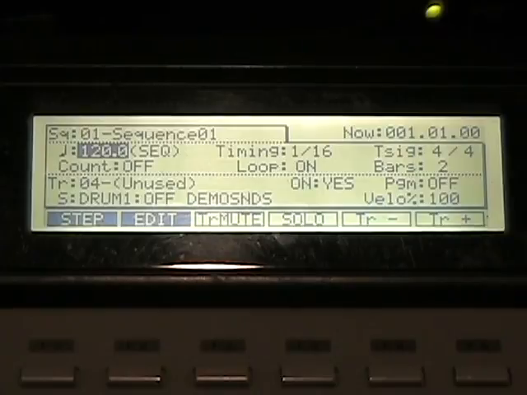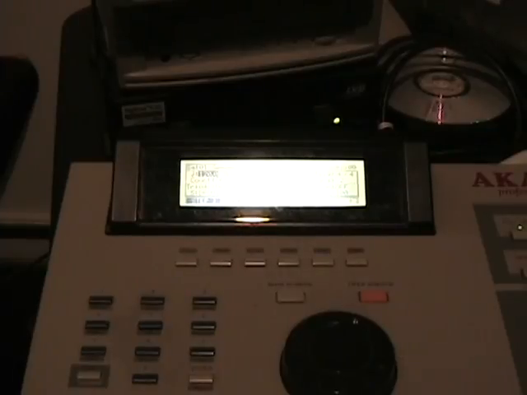And a lot of the samplers today, whether it's an MPC 2000, 3000 or 1000 or an MV 8000 or a Motif or Triton, have a tap feature where you can tap the tempo in. Let me move back here. And we can tap the tempo in right here on the MPC.